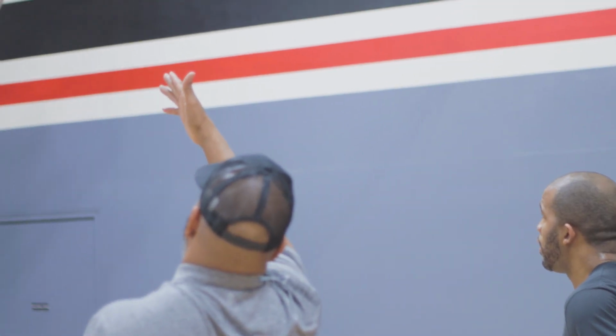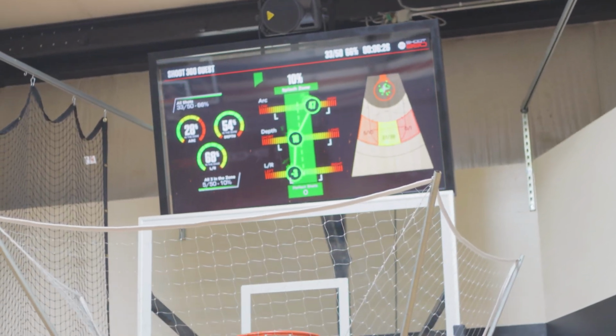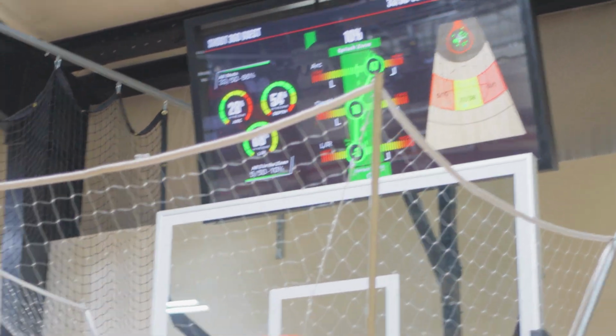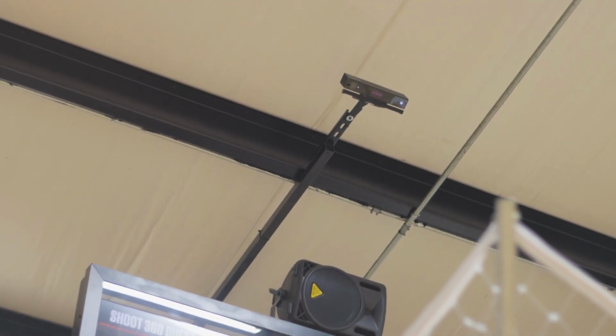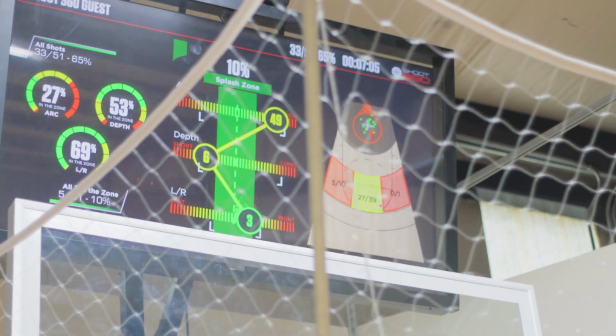So you see how you shoot in the middle in the free throw area? As you back up, those boxes will fill up too, from the college 3 all the way back to the pro 3 line. And the best part about this, which is my favorite, is it gives you a description of your shot, your arc, the depth, and your shot from left to right. And it keeps a percentage of that. The camera right above the speaker is basically in the center of the court, so it can view every move you make out here, tell you about your shot, how you're shooting the ball, if it's crooked, long, hard, or whatever. And the goal is to try to get a perfect shot.